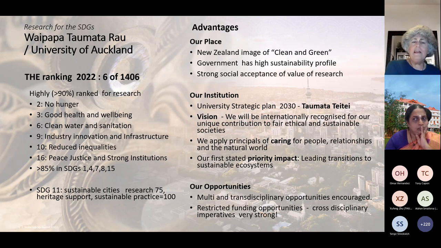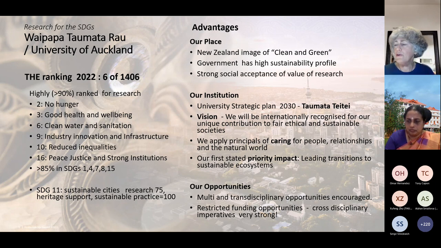So we've now changed from being a group of disparate researchers who were contributing in their own way, whether they knew it or not, to a university coordinating our activities. So rather than having an institute for SDGs, we now have a university for contributing to the SDGs. We also have strong opportunities in our multidisciplinary and transdisciplinary capability, and that's largely because we are a full-service university. We do have everybody on site. We also have the opportunity to partner. In New Zealand, a small country with quite restricted funding opportunities, cross-disciplinary imperatives are incredibly strong because the funding streams are better in those places. So again, another incentive for this kind of work.